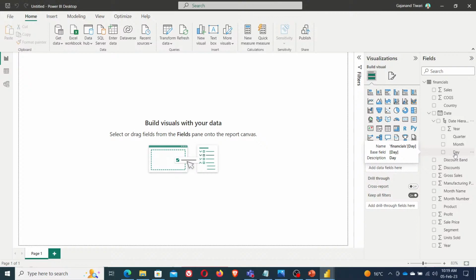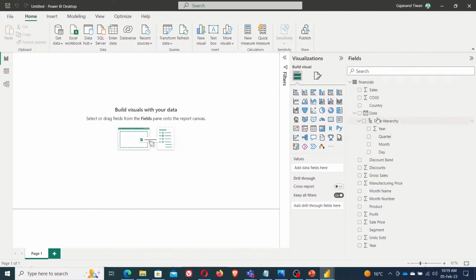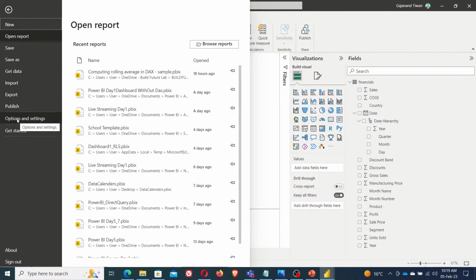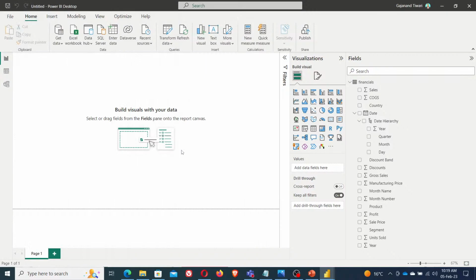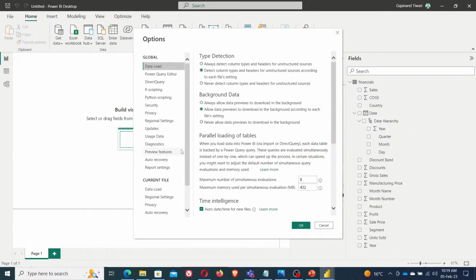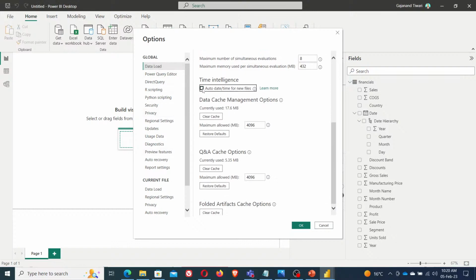What happens if you are using this one? Let me explain a little bit. If you are using this, whenever you start using it, someone comes here, goes to the option and disables this.